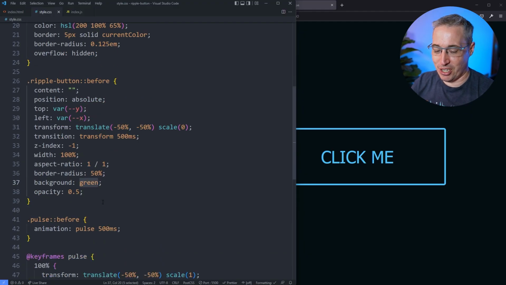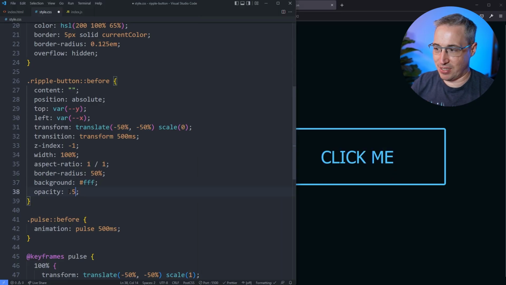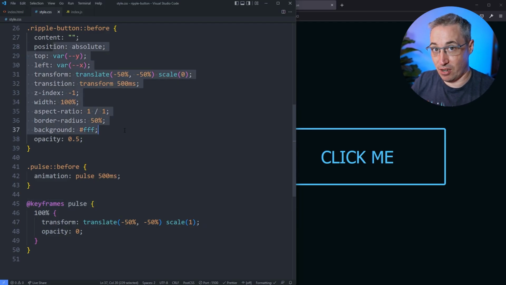So first of all, I'm going to change this to just an FFF, so we have a white color on it. The opacity, we're going to bring it up to a 1, which is going to make it not look very nice right now. Maybe we should actually stick with a 0.5. But here at 100%, we're also going to say that the opacity is going to be a 0. So it's going to start but fade out as it gets to the end of the animation. You also notice I don't have any starting keyframes here. If you don't have a starting keyframe, it just means it's going to use the default styles on whatever element it's on as the beginning, and this is the ending over here.